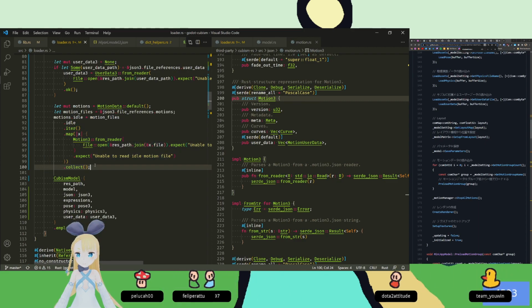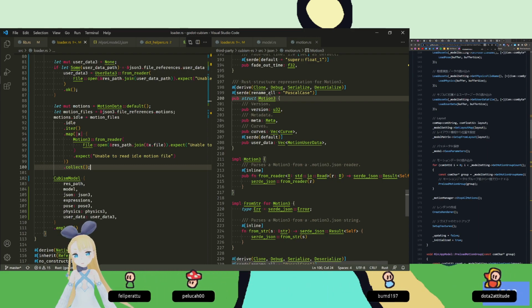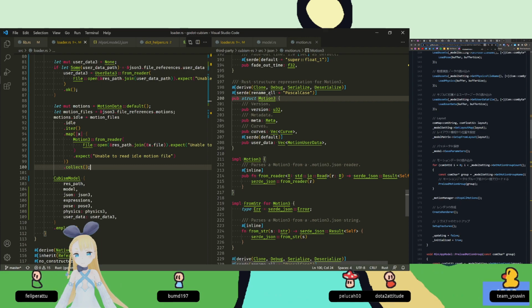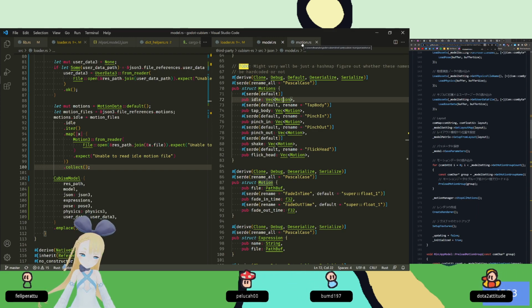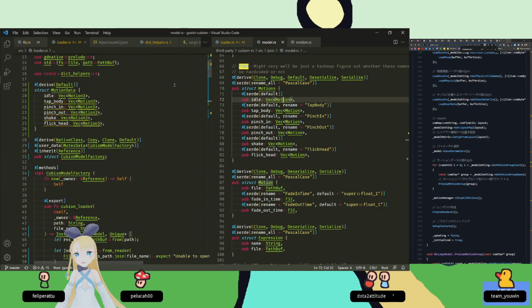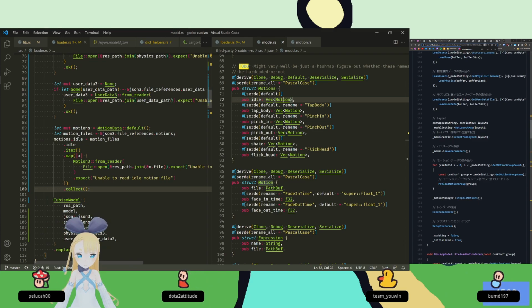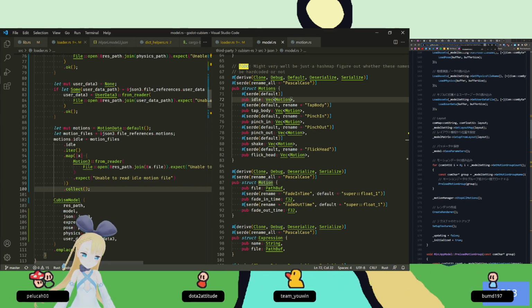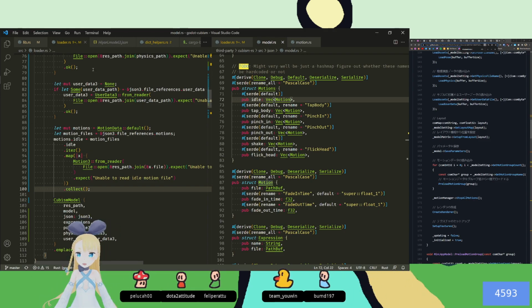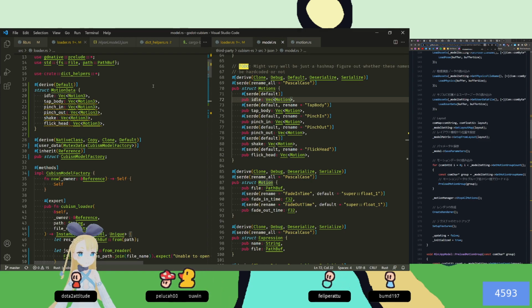And so now I just need to basically repeat this for every single one of these. Oh, but then I need to also maintain the... That's tough. Like, I'll still have the file references as well, but I won't have the... That's tough because each motion has a fade in and fade out time. Why are you like this? Why would you do such a thing? It's almost as if I would need to redefine motion once again. I need like a wrapper on top of this in order for this to work. That's tough.